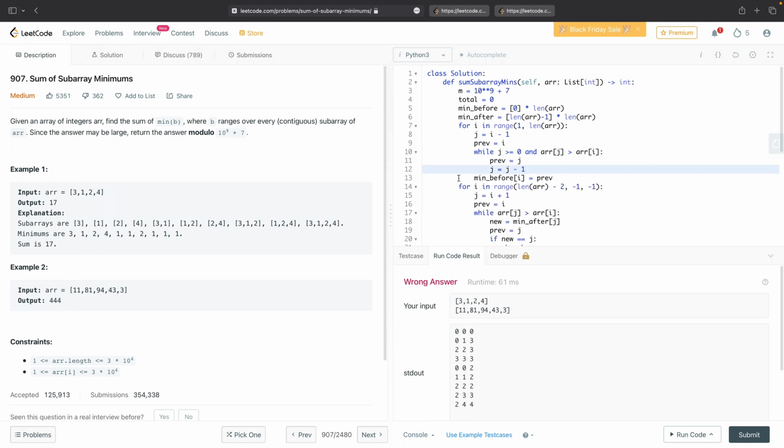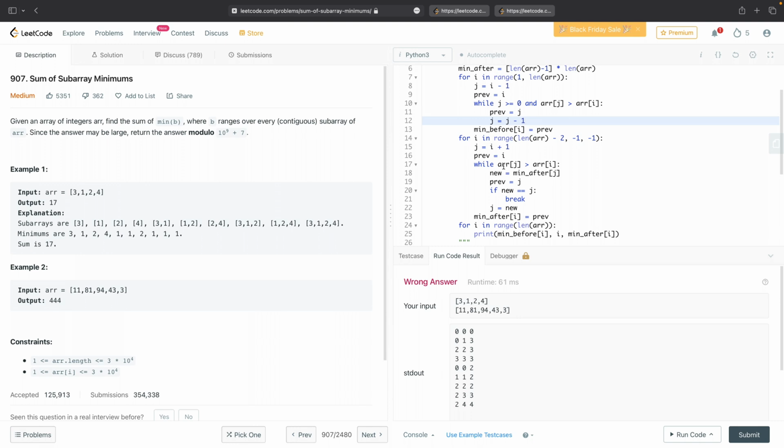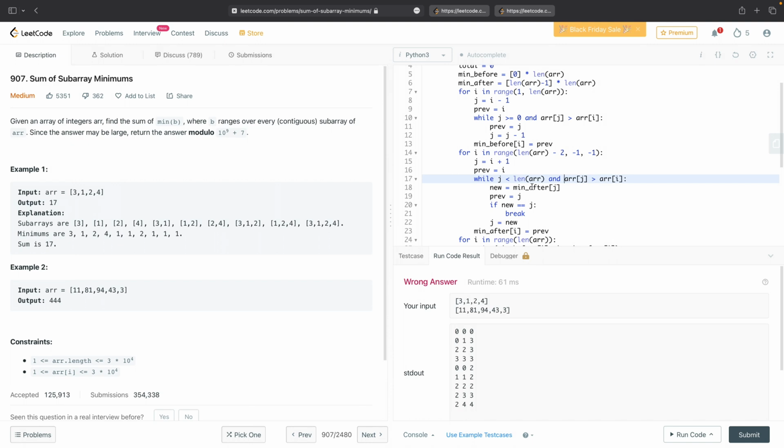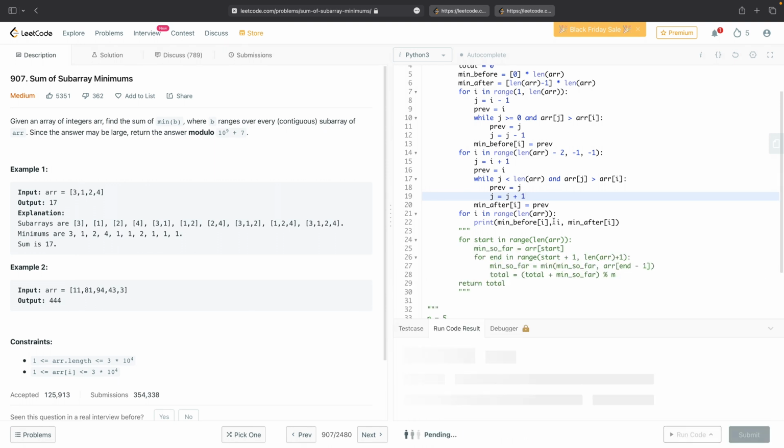Let's just do that. While j is less than the length of the array, and all of that business. j equals j plus 1. Right.